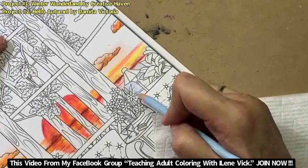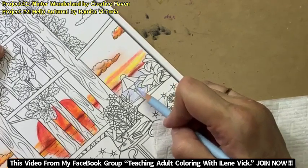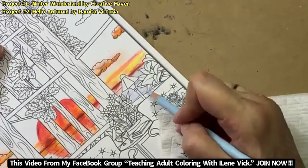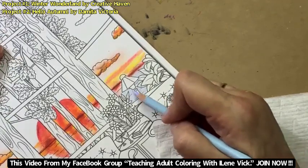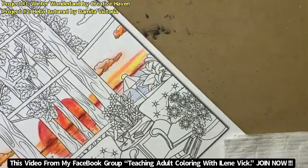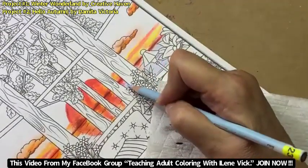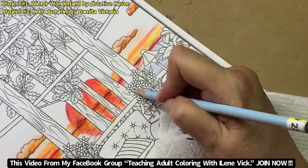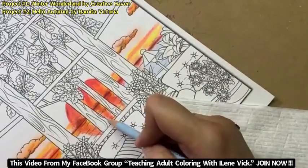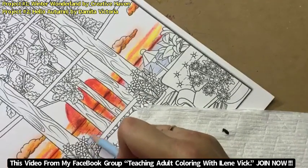Now, Maddie's gotten really good at this. When she did her Forest Girl coloring, she knew her colors because that particular book has the finished image to the left. It's a watercolor painting. And she tinted the areas that she was going to color with the colors that she was interested in. And it was really interesting to see that.